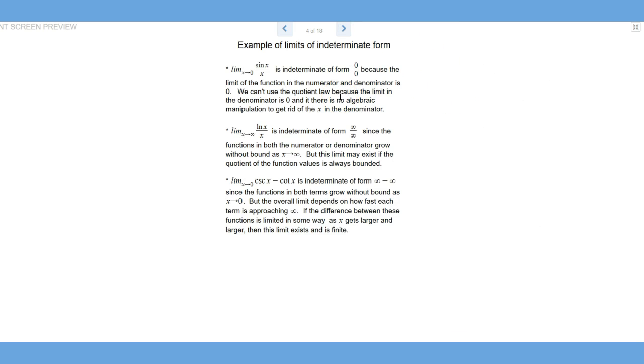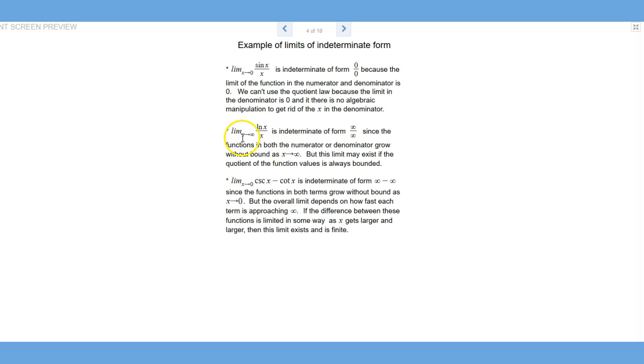Let's look at a few examples of stuff that shouldn't look too weird, that we've seen in the past, that are actually indeterminate and that we've just found the limits of graphically. The limit as x goes to 0 of sine of x over x is of the indeterminate form 0 over 0, because sine x is going to 0, obviously, as x goes to 0, and so is that denominator. So we can't use the quotient law because that denominator is going to 0. We didn't know how to solve this unless we used something like the squeeze theorem or looked at it graphically.